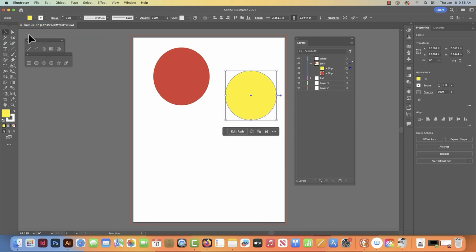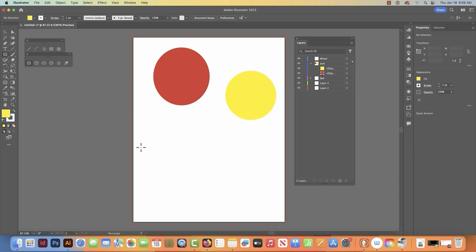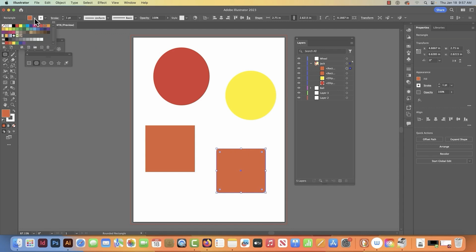Now you'll notice that it has yellow currently loaded. If I go to a rectangle and I draw a new rectangle, it's going to follow the loaded color. I don't want two shapes with the same color for my example. I'm going to change this to orange. And then if I go to a rounded rectangle, oh, it's going to make an orange rounded rectangle. I want that one to be green instead. I'm going to make one of each.